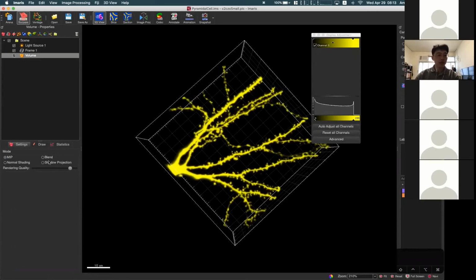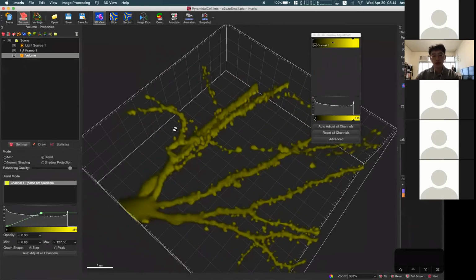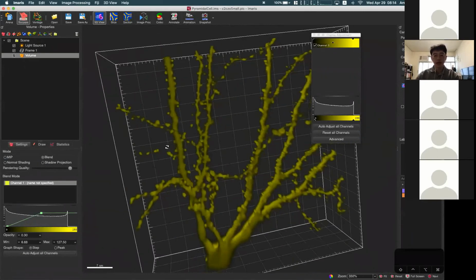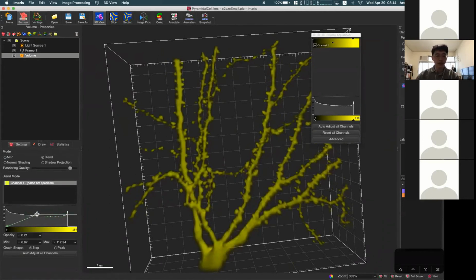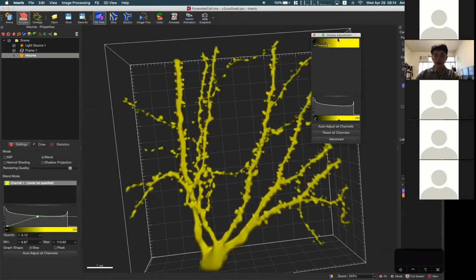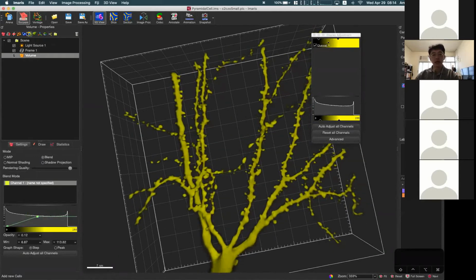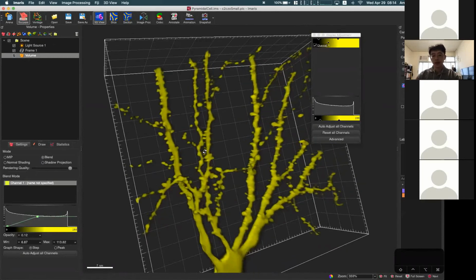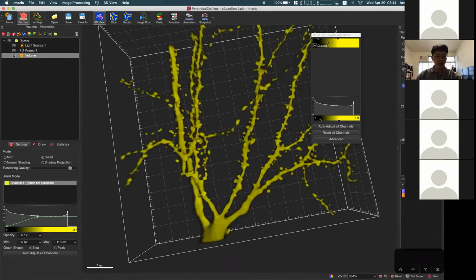So sometimes you can just change to a blend mode, and immediately you will have this 3D-like display. By adjusting these transfer functions in the blend mode and the display adjustment, you will have this effect without doing any segmentation, like this. So this is the blend mode where the graph shape is step.